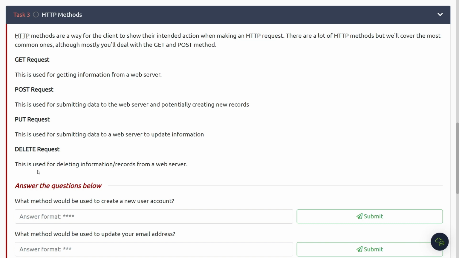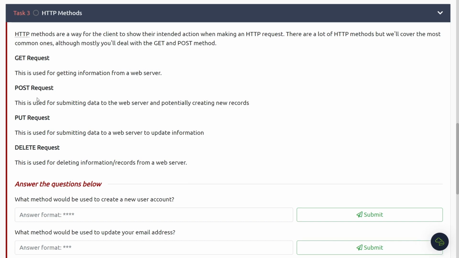GET request. This is used for getting information from a web server. POST request. This is used for submitting data to the web server and potentially creating new records. PUT request.